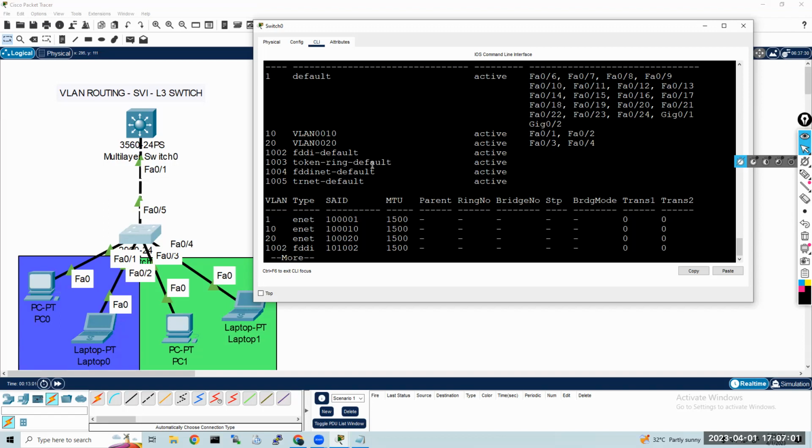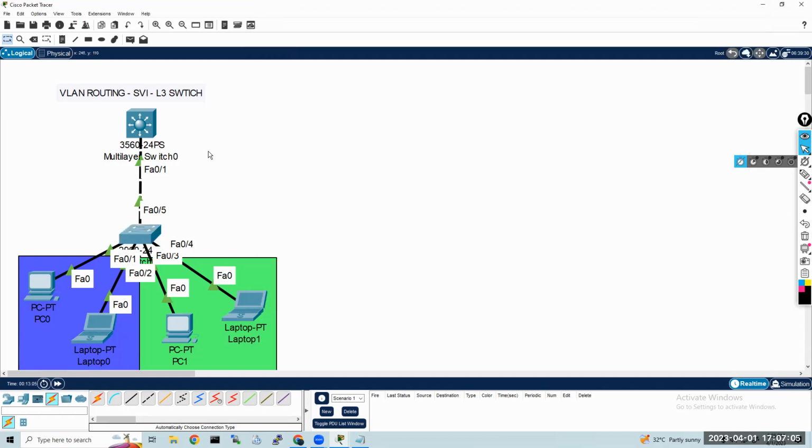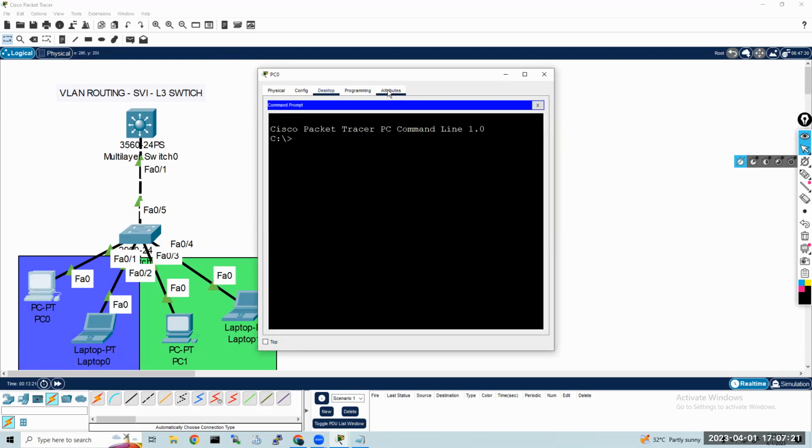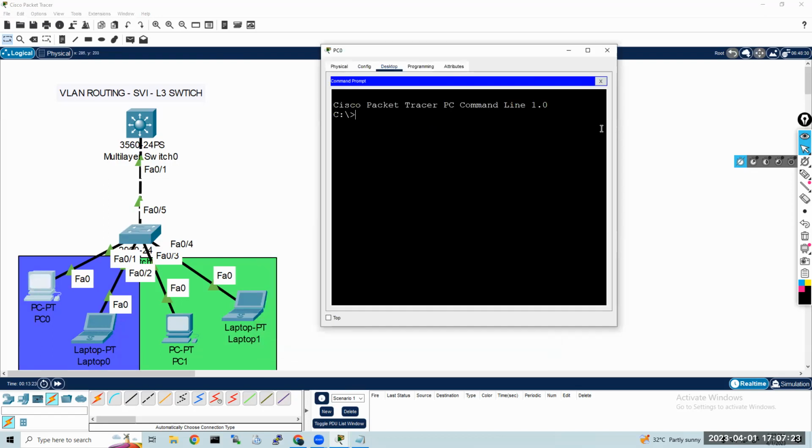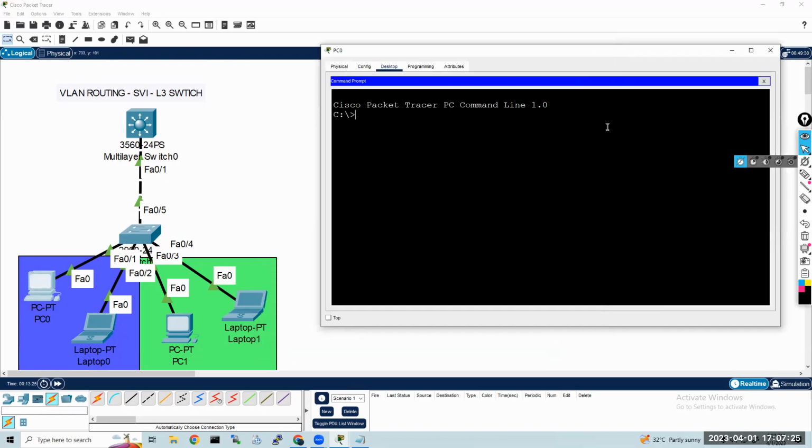Before we proceed, I've got one question. Andrew, if we can track the packets from PC0 to PC1, will the traffic go to switch 1, then switch 2? Maybe it will. I think you're talking about the traceroute, right? Yes.